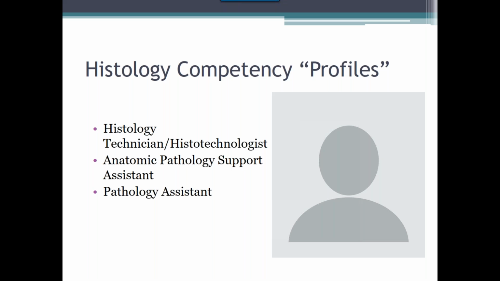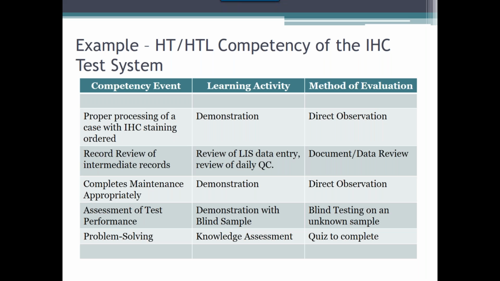So we can go through a couple examples here of competency profiles. So this is the HT-HTL competency of IHC test system. So the competency events are listed in the left-hand column with the learning activity in the middle and then the method of evaluation in the far right. So for the first competency event, it's truly the proper processing of IHC.